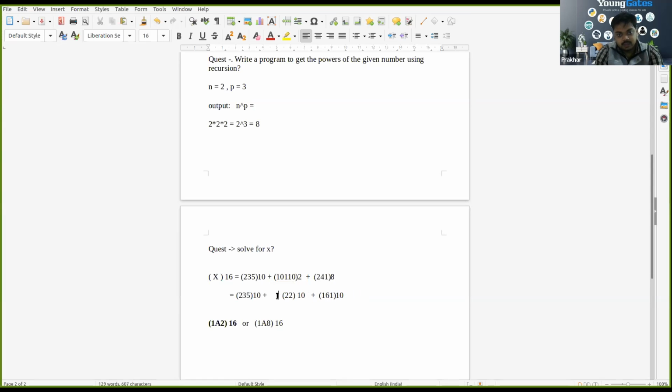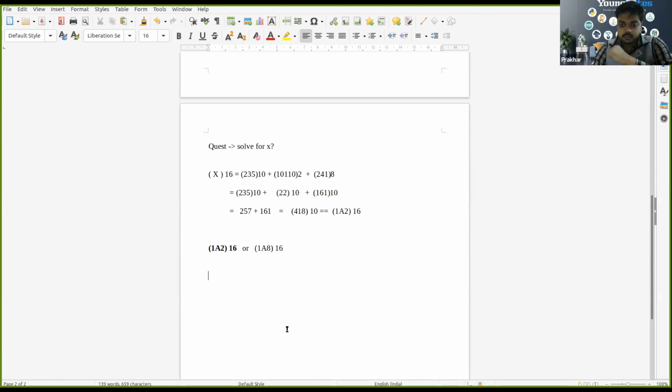Now we need to add these three numbers: 235 plus 22 gives 257, plus 161 gives us 418 to the base 10. If we convert this to hexadecimal, we will get 1A2, which is 18 to the base 16. Cool. Let us see that question.